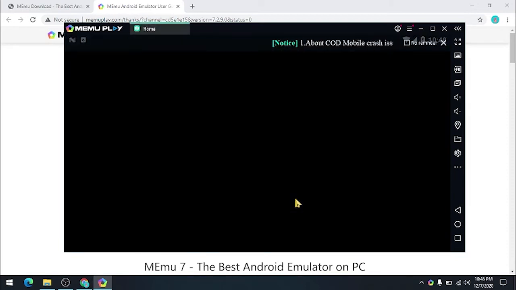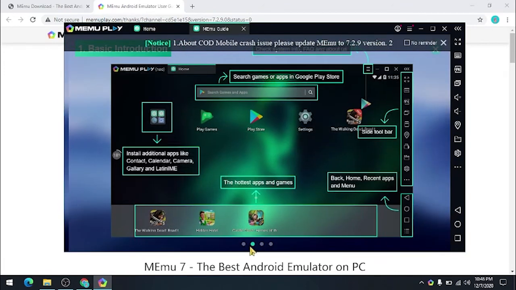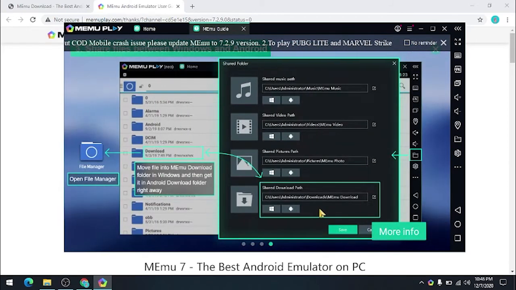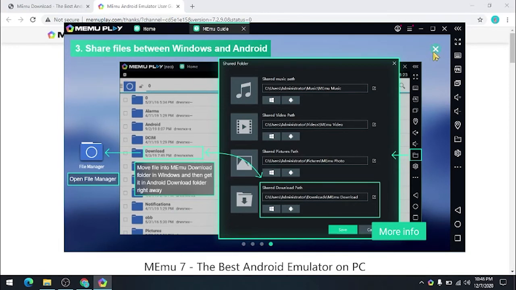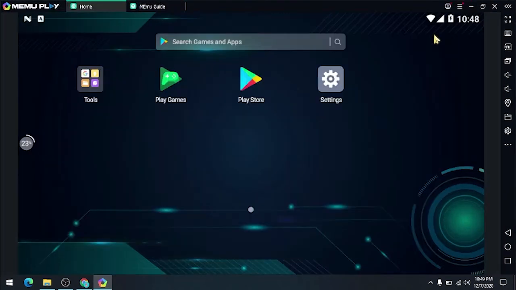And this is only a tutorial, so you can just skip or exit out. Click the X button up top. Alright. Exit out and here you go. This is the interface. So if you want to use this on full screen, you can click this icon up top or this one on the right side and you're now on full screen.